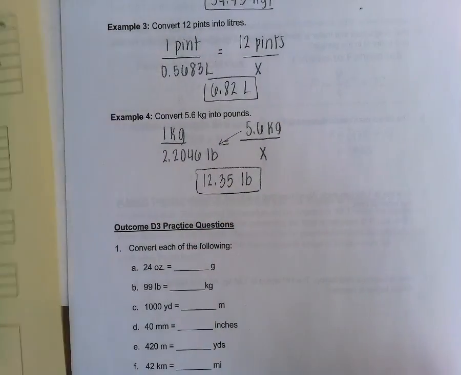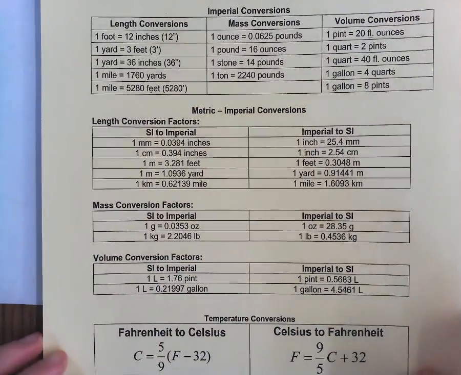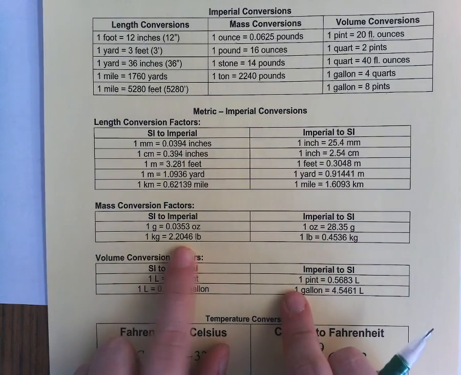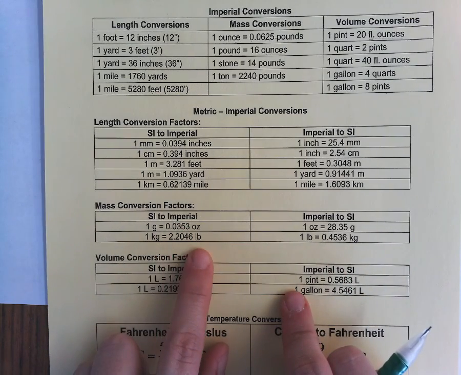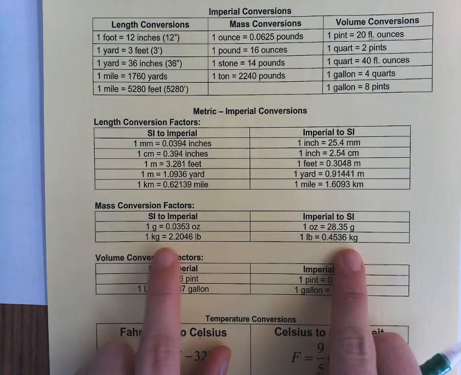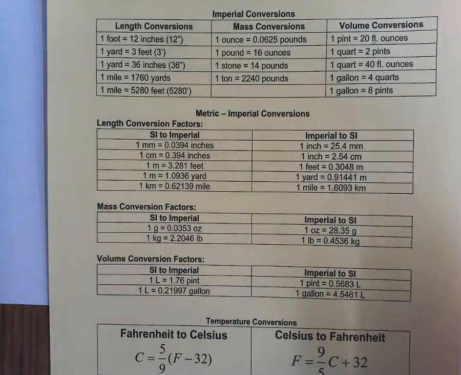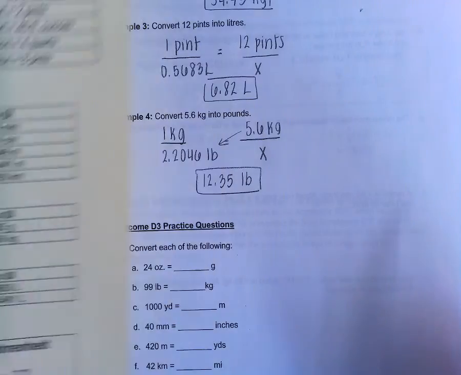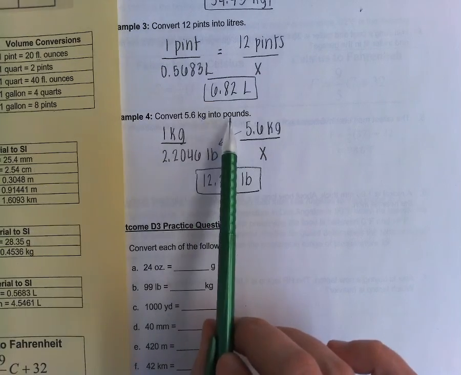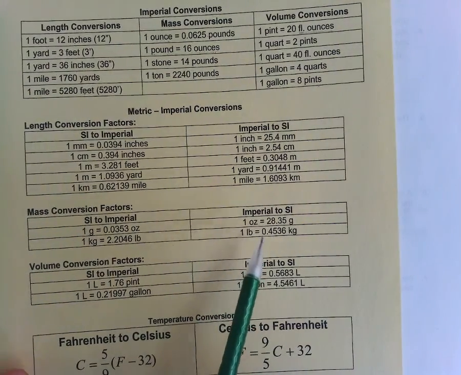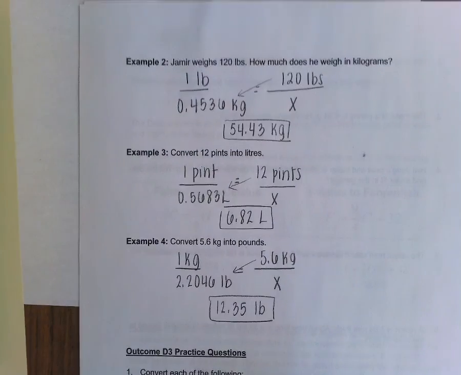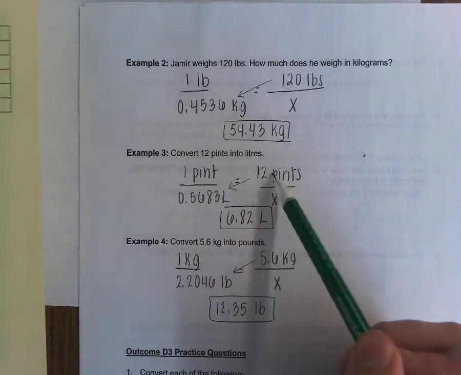Now, one thing to note before we wrap this up is that if you go on your chart, you'll see here that if you're going from metric to imperial, you have a conversion: 1 kilogram is 2.2046 pounds. But over here, 1 pound is 0.4536. These conversions are the same. So when you're trying to figure out which one to use, it's always helpful to look for what you're starting with and what you're going to, and then pick the appropriate one. Because for all of these conversions that we just did, all 3 of these, we just had to multiply.